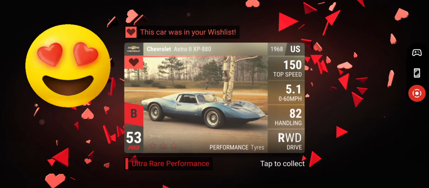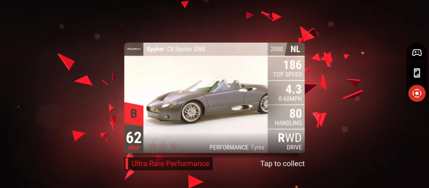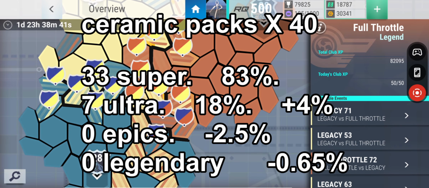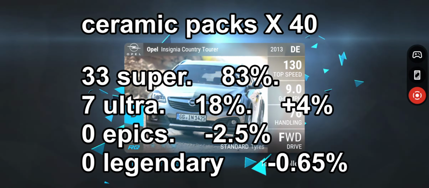Oh, hello. Now, that is a classy little number. Tasty there. And yeah, that's really good MRA as well. And 7 ultra rares. That's 18%. That's 4% above the minimum. So that's good.